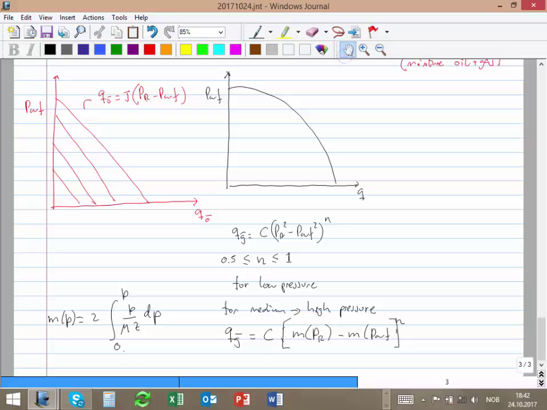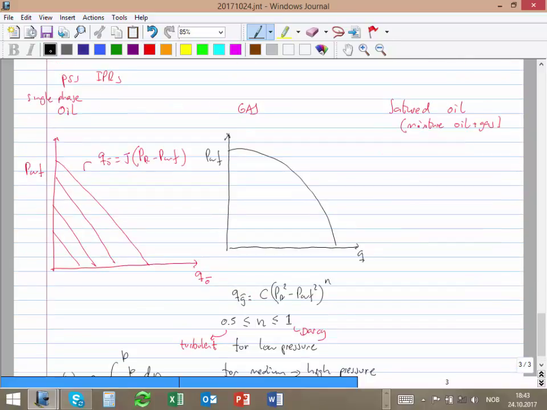Just be aware that the P squared equation is for relatively low pressure. I think it's something between 100 and something bar. If it goes above that, instead of using P squared you have to use the M function, an integral that I have to compute knowing the properties of the fluid. Today we're going to look at how you can compute Z and the viscosity. If we have time, we're going to talk a bit more about that, but be careful with that. And n: this is Darcy flow, basically laminar, and this is turbulent flow in the porous medium.